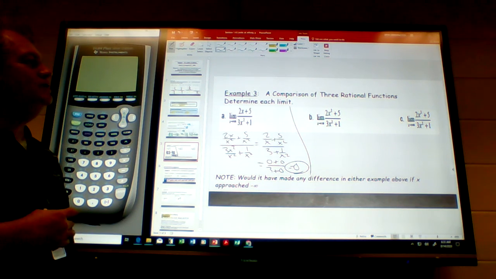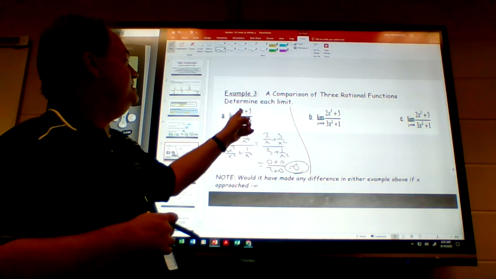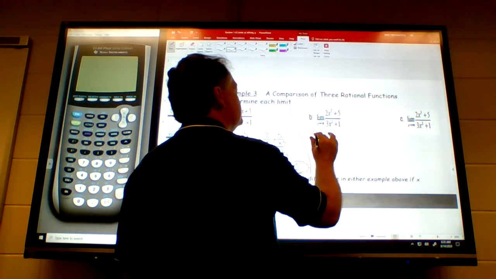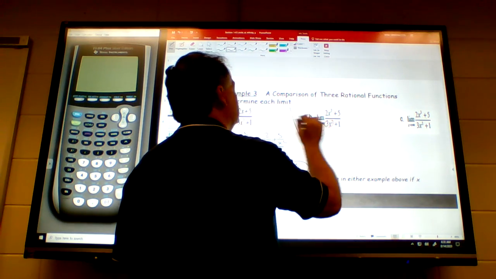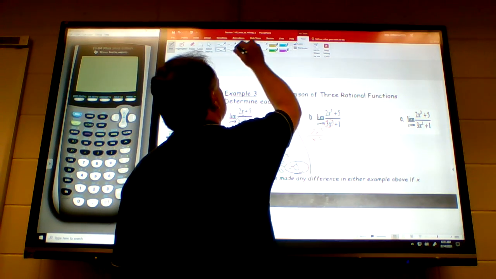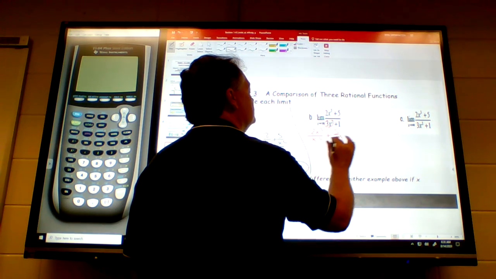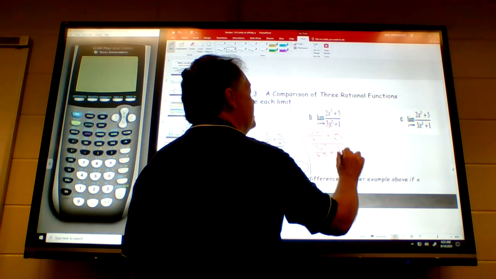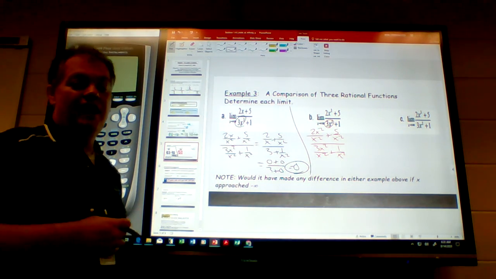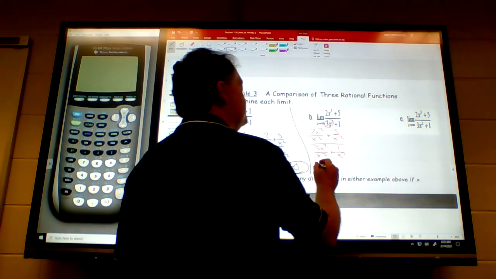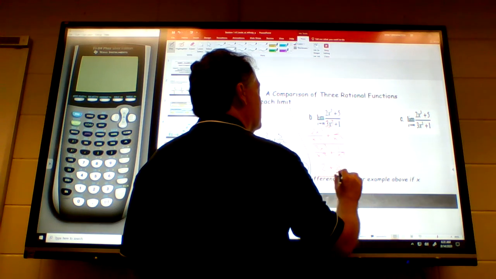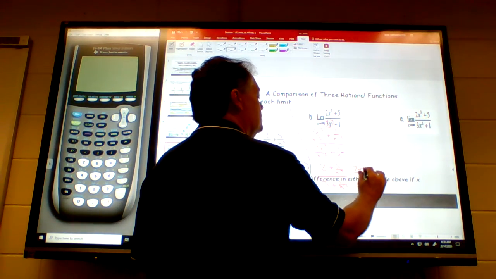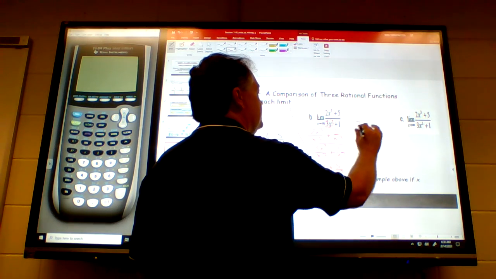Now, this next one looks identical to the first one, except instead of 2x, it's 2x to the second. So let's simplify that one. So I got 2x squared over x squared because that's the value right there, plus 5 over x squared all over 3x squared over x squared plus 1 over x squared. Remember, we're dividing by the value of the exponent of the bottom term right here. So that's going to give us 2 plus 5 over x squared all over 3 plus 1 over x squared. Well, when we do that, that's going to give us 2 plus 0 over 3 plus 0, which is just simply 2/3.